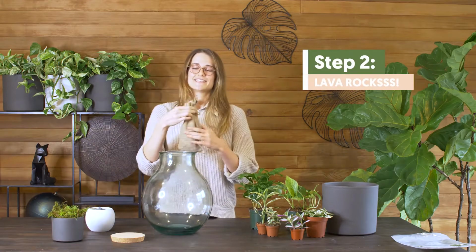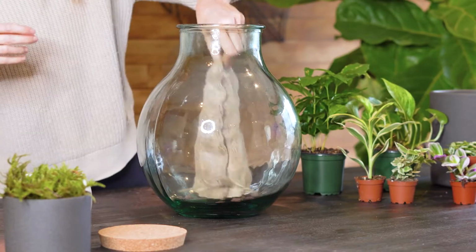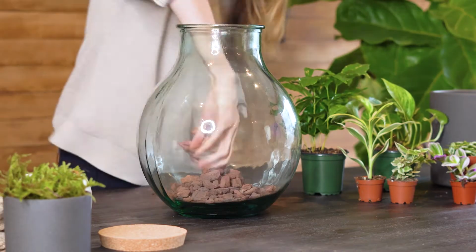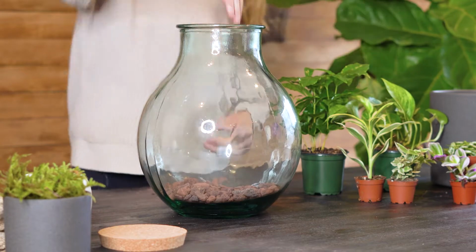Step two, lava rocks. Lava rocks are great because they provide the drainage needed for tropical plants. So you're gonna lay these out at the bottom. You want them sort of uniformly distributed along the bottom of Boris, and that's looking pretty good.